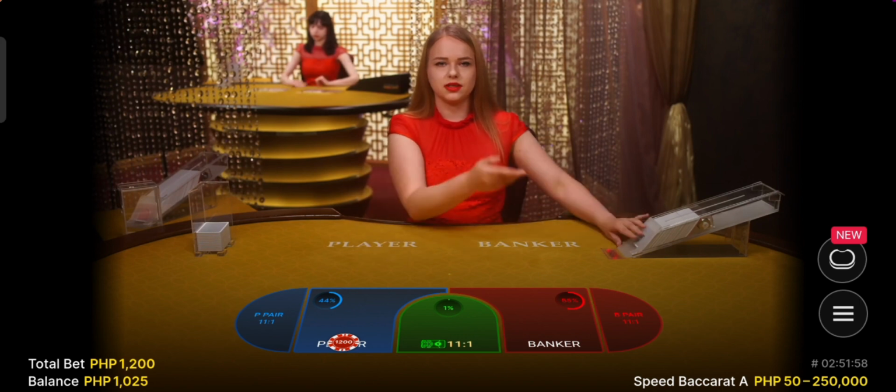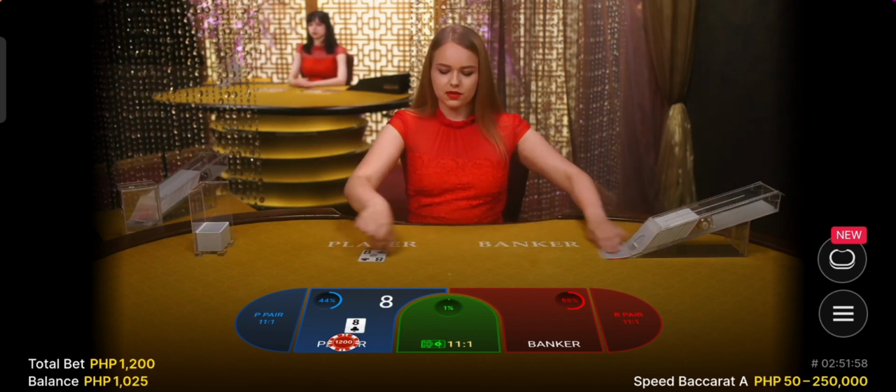Good. It was a good percentage. Player 7, banker 5. Nice one. Player 7 over 5. Nice one. Thank you, bettors. Okay. Nice one.